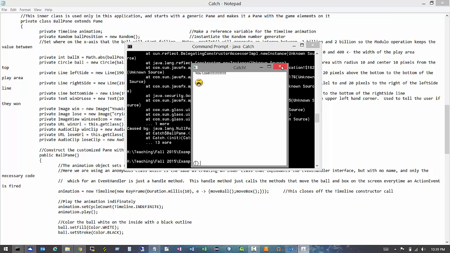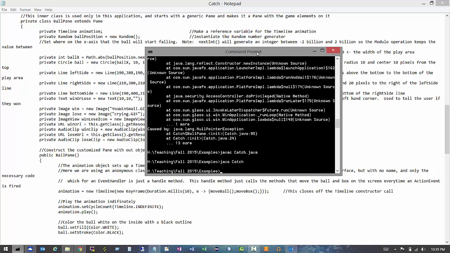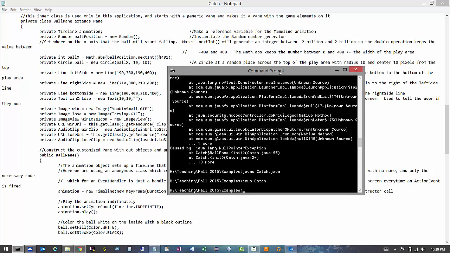For me, I don't feel that being necessary, so I'm actually going to leave that out. But again, like so many things in this class, it does give you some opportunity to explore other aspects of these classes within your own program and see what else you can do.